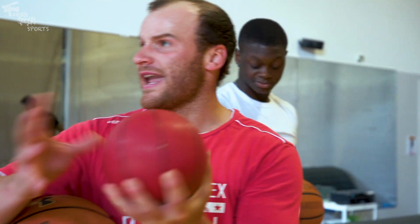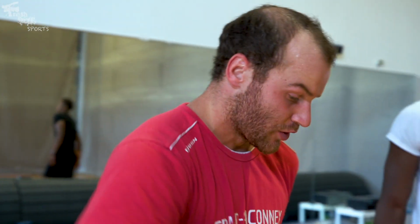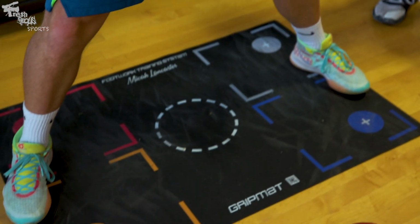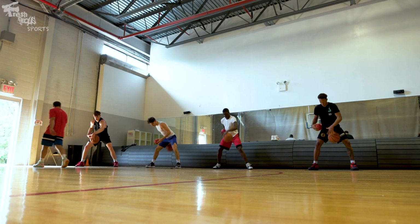We're gonna just go into a hand-eye coordination, but go under dribble. So if I didn't have the med ball, all I would want you to do is just go continuous unders, okay? But your hands are gonna be active now with the med ball.